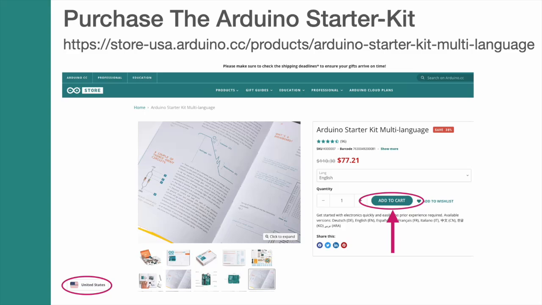So once you've purchased the starter kit, the next thing you do is typically download the Arduino IDE onto your system. Now, this is going to vary a little bit whether you're on Windows or Linux or Mac.